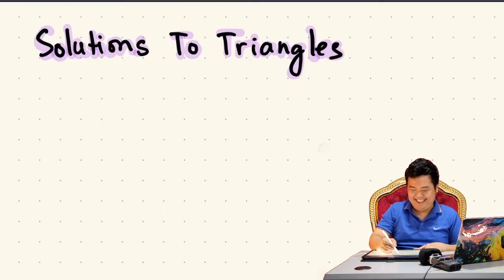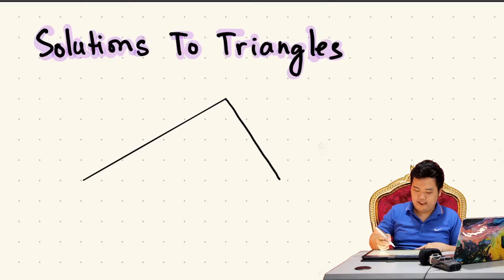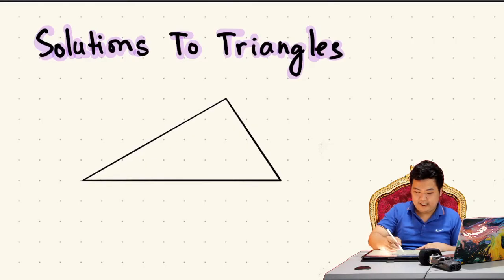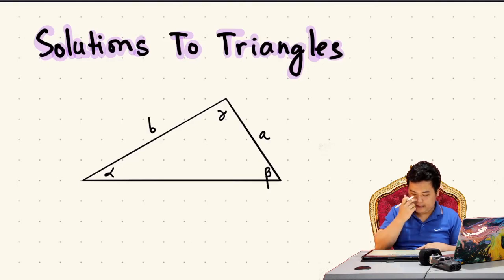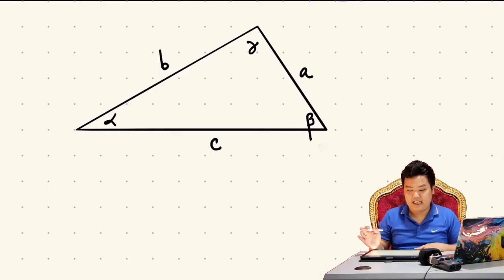Okay. Thanks, Direk. So, recall natin yung itsura ng triangle natin, ha? Itong triangle na dinodrawing ko is not necessarily right, so mag-apply ito to any triangle. Let's say this is alpha, beta, gamma. Katapat ni alpha is A, katapat ni beta is B, katapat ni gamma is C. We want to find the relationship between the angles and the lengths of the sides, pero not necessarily a right triangle ito.